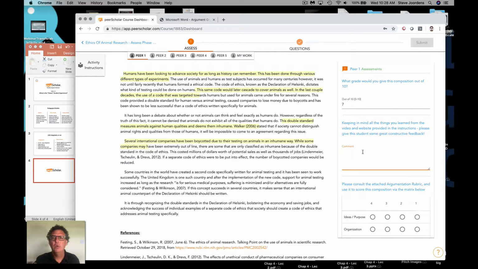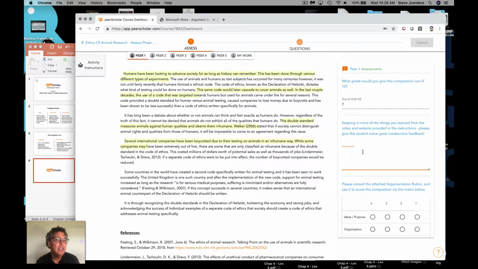All right, now we're getting right to the constructive comment here. Keeping in mind all the things you learned from that video you just watched, give the student some constructive feedback. And so this is where the real heavy work happens with the transferable skills, because in order to give the student constructive feedback, you first need to think critically about what are the weaknesses in this work?